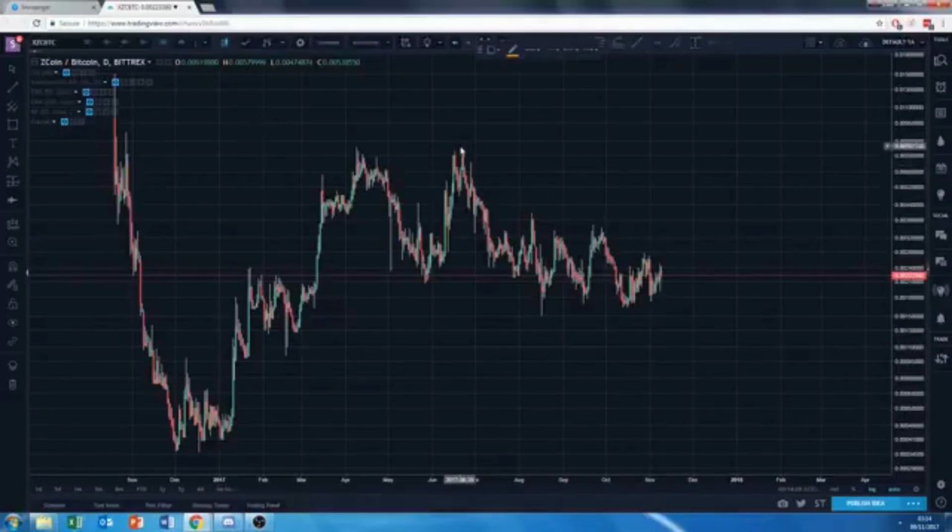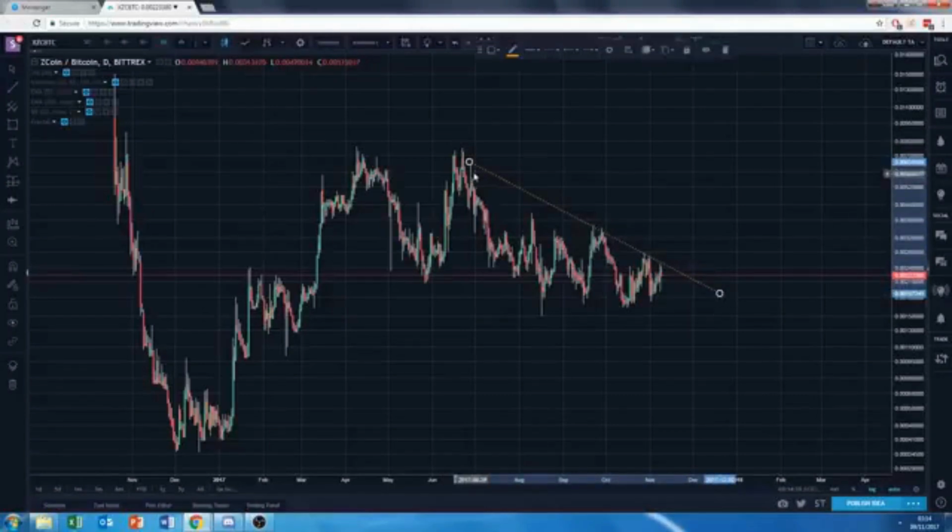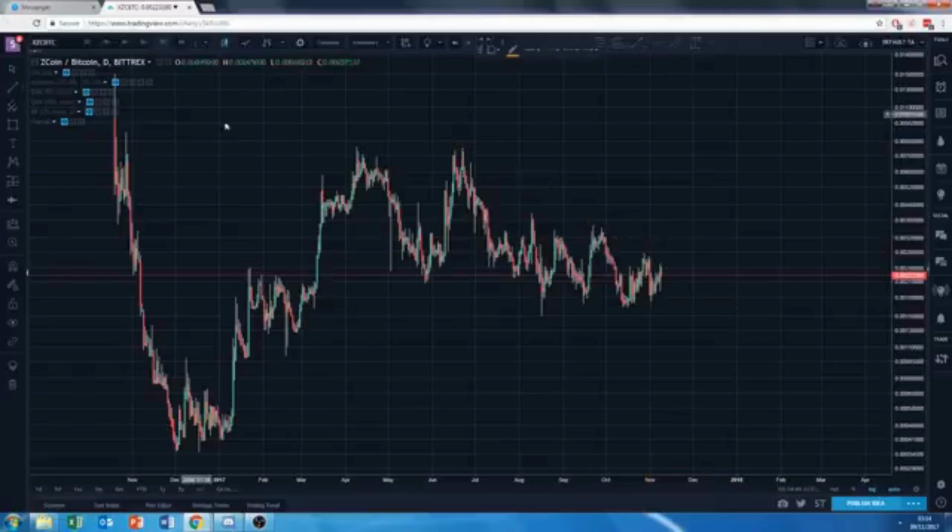I like starting with high points for these things. Let's see if there's one here. Okay, I think I can go higher if I go to the very high point. And then, yeah, that's pretty good. Okay, so let's just go back and do it slowly. A lot of the time with resistance, it can help to start at the high point. So I'm going to go to the swing high and connect it to the first point.